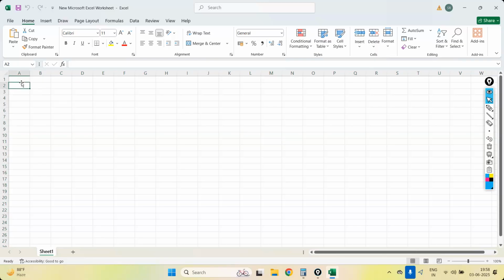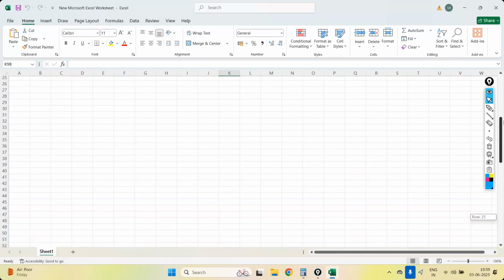Now in the Excel sheet, what is the limit of the Excel sheet? Means the number of rows. If you scroll down, the number of rows you are having is up to 1 million. That is the limit. You cannot have more than 1 million rows. Means the maximum is 10 lakh records. If you have a 20 lakh record data set, that cannot be stored in Excel. It has to be stored in a database.